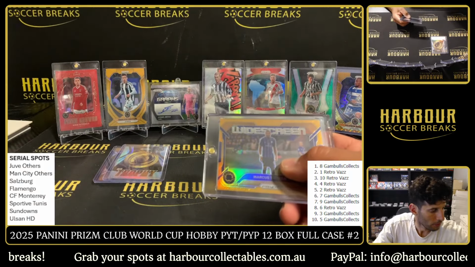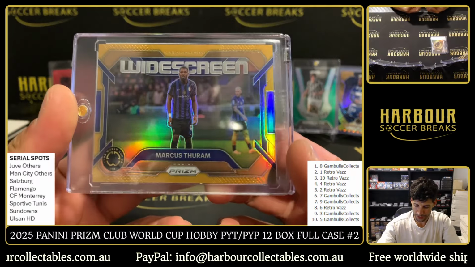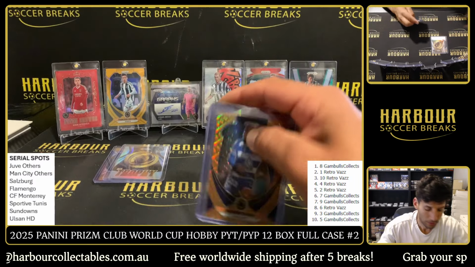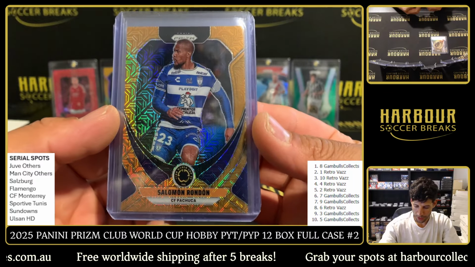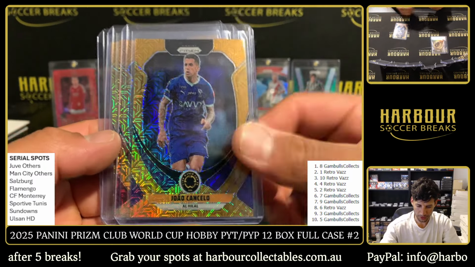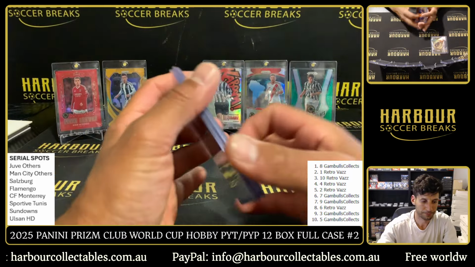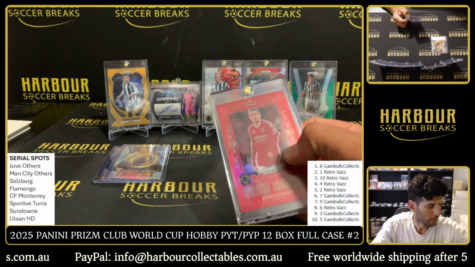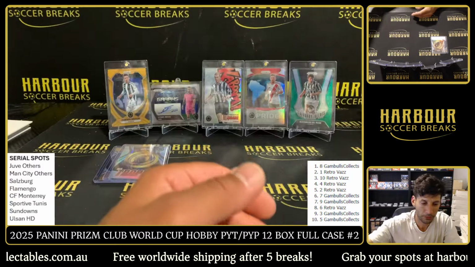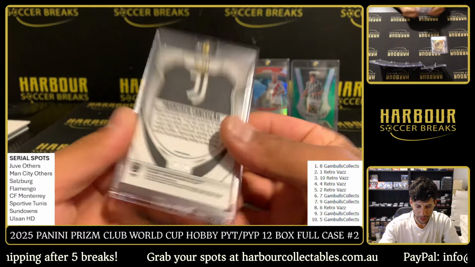Alright, let's go to the wall. Alright. Gold widescreen. Marcus Thuram. That is 3 of 10. Alright, spots coming off the Futera Unique, everyone. Rondon on the Gold Mojo. These are to 25. Kind of odd. Cancelo to 25 as well on the Gold Mojo. Lima and Hassan. Our Peach Crowns. Peach Crowns was Karem Arutoglu. Gold Francisco Contral. That was 8 of 10.